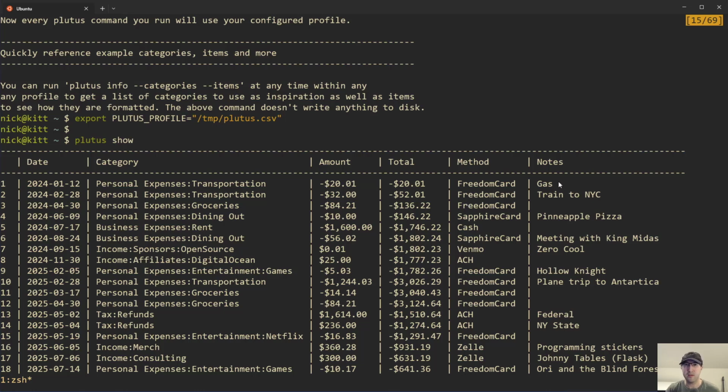And then notes are just arbitrary notes about the transaction. It could be empty, it can be a single word, it can be a sentence, it could be whatever you want. And keep in mind, we're going to go over some other filtering abilities here. So maybe you can come up with your own system for tagging stuff, but it's basically whatever string that you want there.